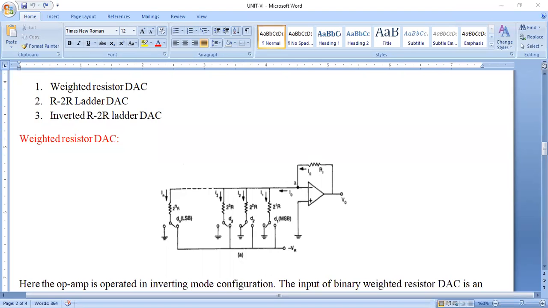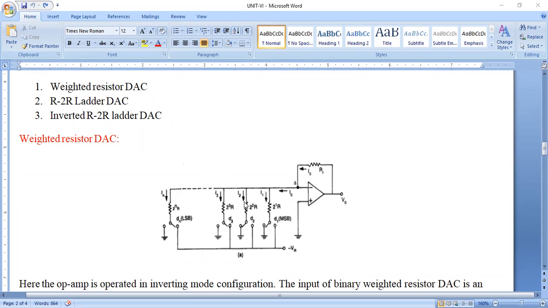So if we analyze the circuit operation, this is a simple circuit using a summing amplifier with binary weighted resistances. The n number of resistances are connected here, with the switches D1, D2, D3 up to Dn controlled by the binary input word. These switches are single pole double throw switches. Most of you are familiar with them; this type of switch we have seen in the circuits laboratory and machines laboratory.